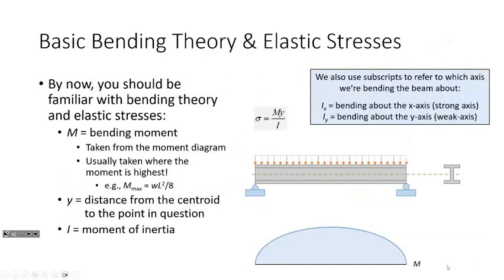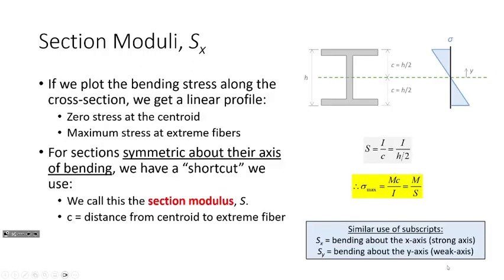Okay, now a couple pieces of notation. I kind of glossed over this on the last slide, but I'll mention it here and then on the next slide as well. So here's our fundamental formula that you all probably remember from 216, but if you notice, I've got these boxes here where it says I sub x or I sub y. And that stuff we've already seen. Like for radius of gyration, we have r sub x and r sub y. So these are whether we're bending about the strong axis or bending about the weak axis. Same thing with section moduli. We could be bending about the strong axis or the weak axis.